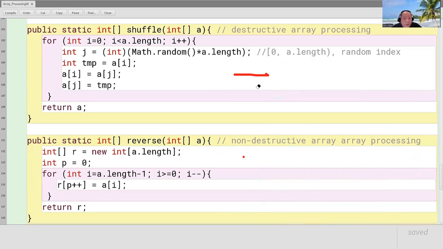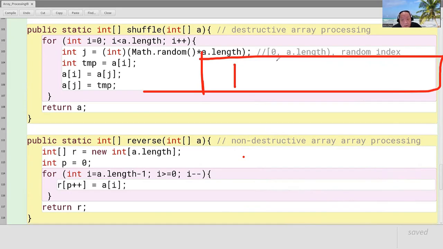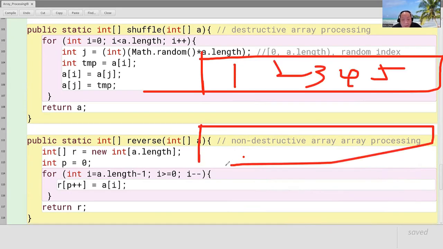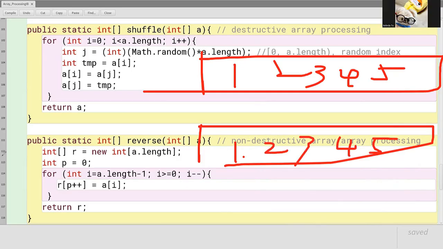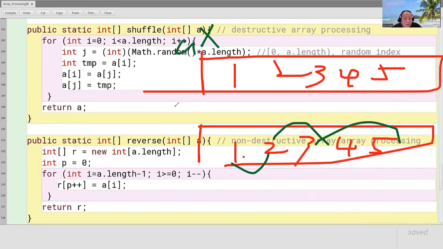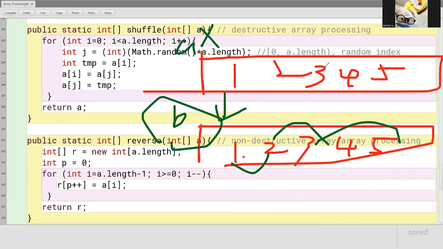You forgot to mention one thing: you have 1, 2, 3, 4, 5, and you make a copy. And then you shuffle on this one so the original A is not changed. You copy it to B, or you shuffle B and return B. Is that okay? Yeah. Then your original array is unchanged.